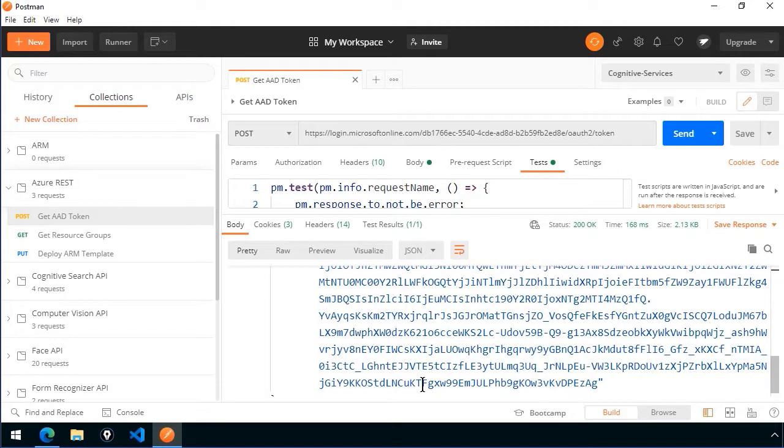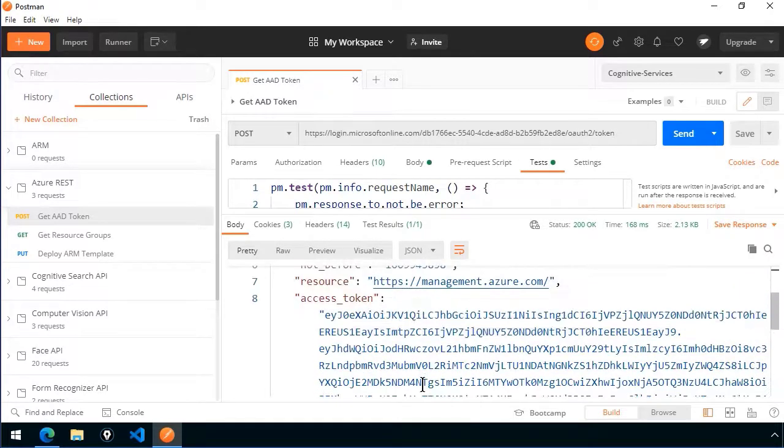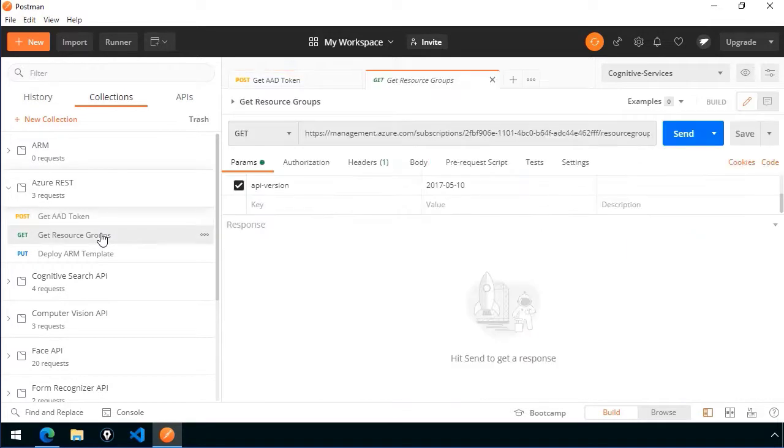Now, specifically, this is going to identify to Azure who I am. And it's not I, Tim Warner, it's I, that service principal, and what my claims are. In other words, my scope of authorization. So now we can, for instance, look at this other sample before we do our template.